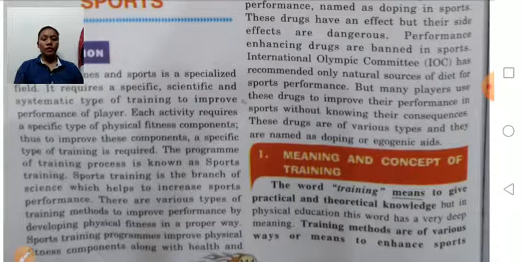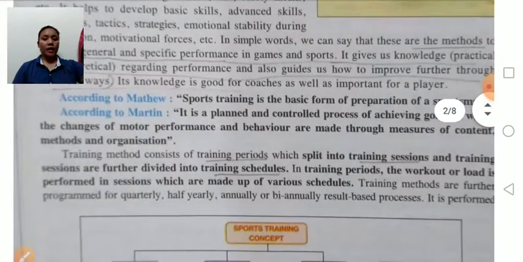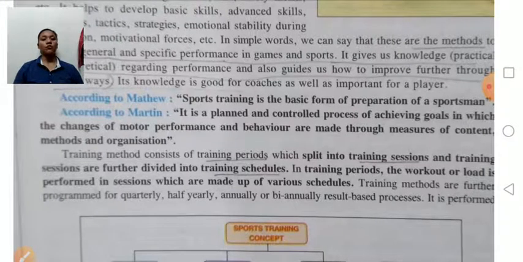Sports training enhances the performance of an individual. Training in sports is performed to improve and increase the performance of an individual so that positive results can be achieved. In games and sports, we give training in a systematic and scientific way by which performance can be increased. This is the meaning of training. And according to Matthew, sports training is the basic form of preparation of a sportsperson.